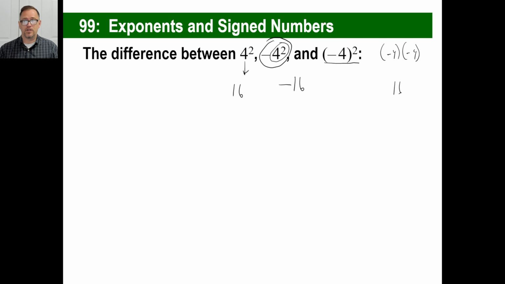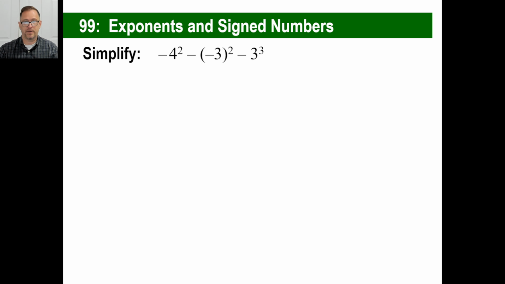In this one, you are saying negative 4 times negative 4 is positive 16. In this one, you're saying 4 squared and the opposite of that, which is negative 16. And that could be the opposite of 3 squared or the opposite of 5 to the third power or whatever. Okay, so let's do some simplification here. So if you want to copy this down, do it. Pause it very carefully, please.